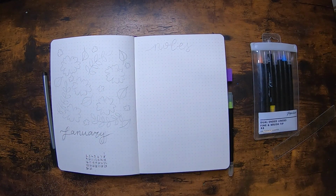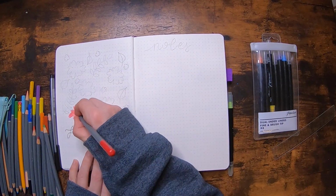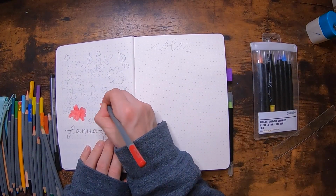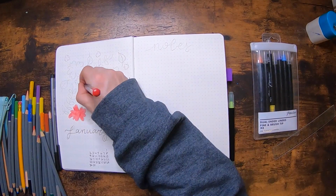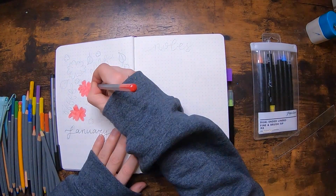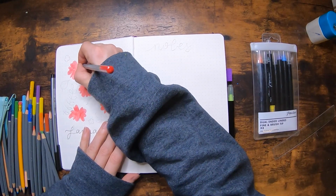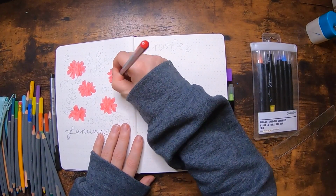It really bothered me after I wrote it that I've put the little mini calendar at the bottom, in the middle, and then I've written January off to one side and they're not aligned. So maybe next month, if I carry on like this, I will change that. But I have done away with the big calendar thing that I used to have on the opposite page, because I never used to use it. So we're going with this.